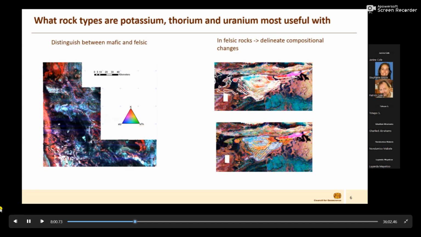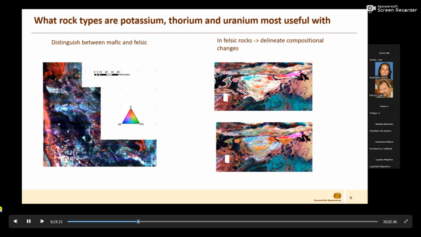So that's just a very simple thing. You can see lots of potassium-rich rocks here, and other rocks that have all the elements in higher concentrations. And then on the right, when you have felsic rocks, you can go even further and try to infer things about it, or just detect changes in composition.